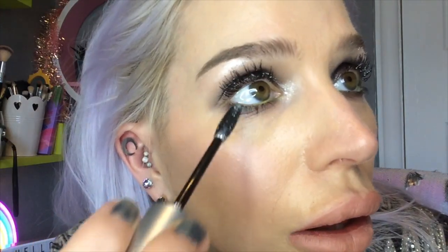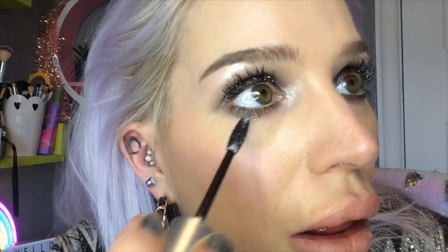Although I'm saying that and I'm not managing to get any glitter on my lower lashes. Can you actually see anything on there? I can, but it's super subtle. You know what I'm really tempted to do? I've got loads of glitter pigment and loose glitter. I'm really tempted to pop a little bit on the wand for just maximum glitter. Should we give it a go?